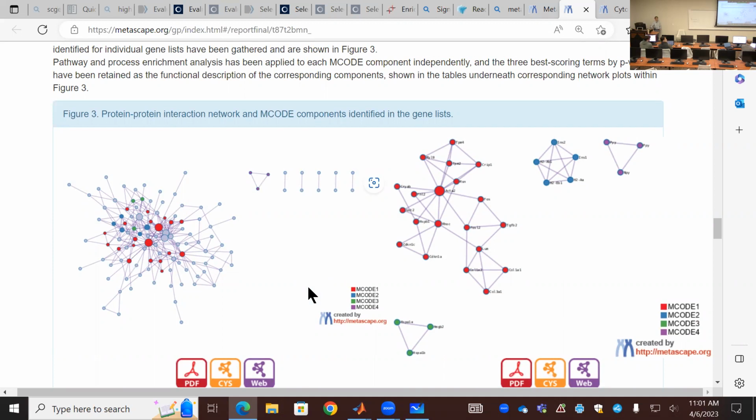Why do we want to do this? Whenever you have a set of genes, say you have 200 genes, from whatever analysis you get these genes out of your 20,000 genes, you want to know whether these 200 genes are functionally linked, enriched in certain parts of cell function or molecular function.